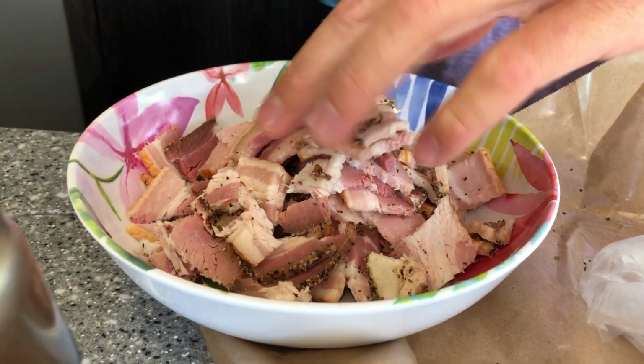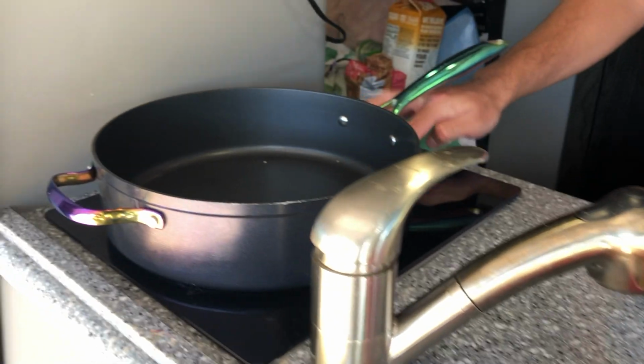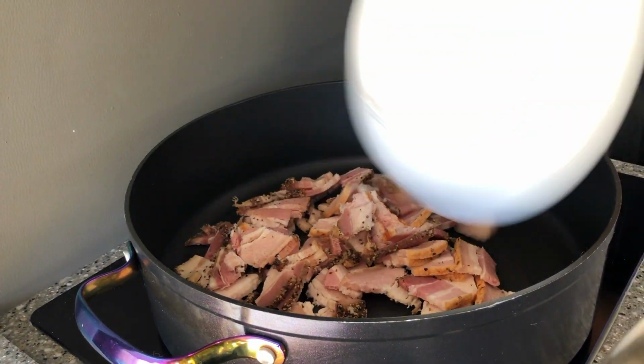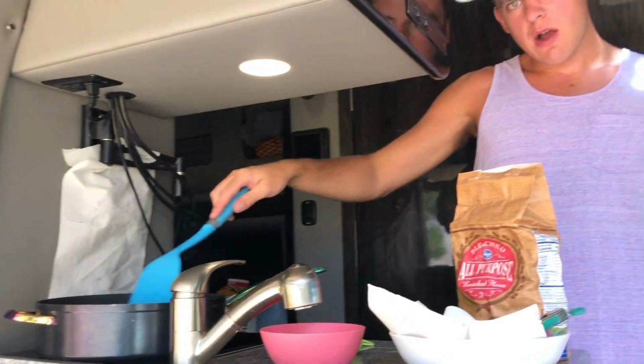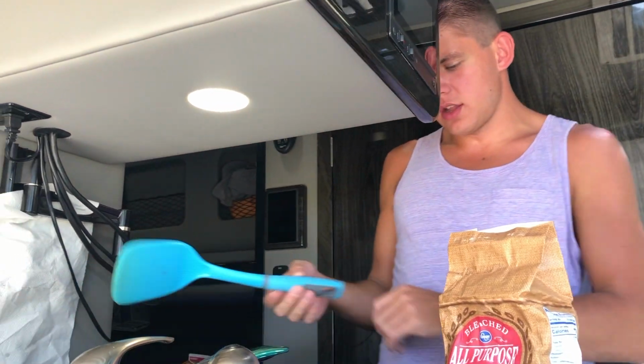And now we'll just turn on our skillet. I'm gonna put mine on high and we are just gonna drop that bacon right in. You can cook it to your level of crispiness. Now after about 10 minutes, our bacon looks like this.